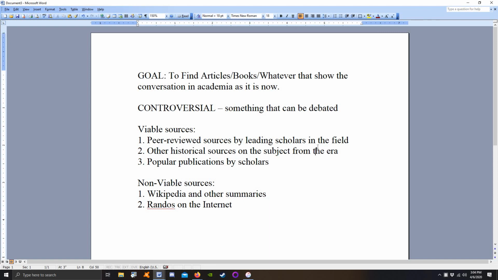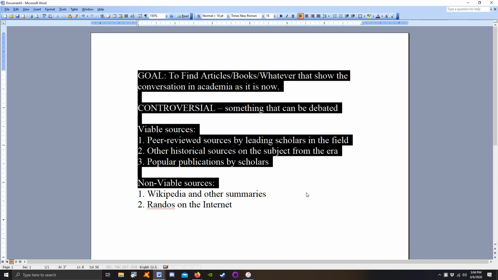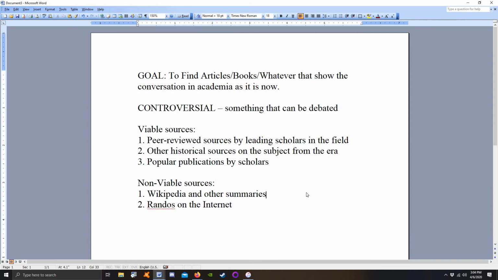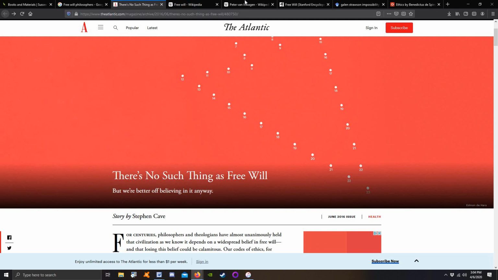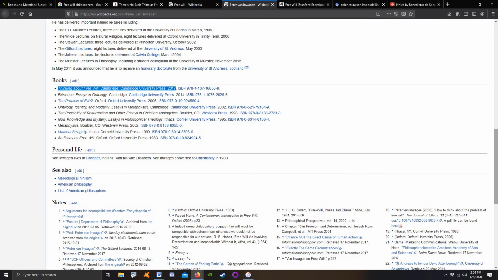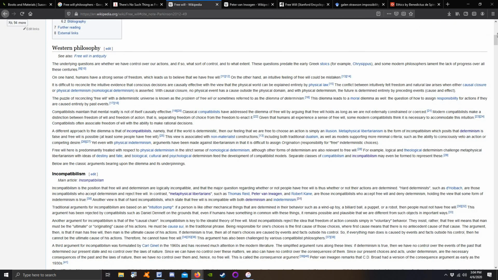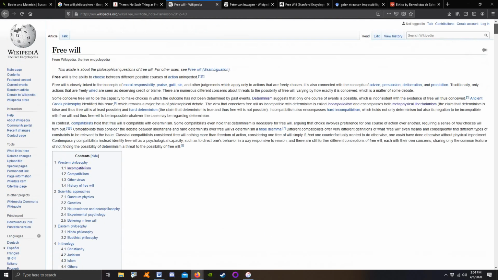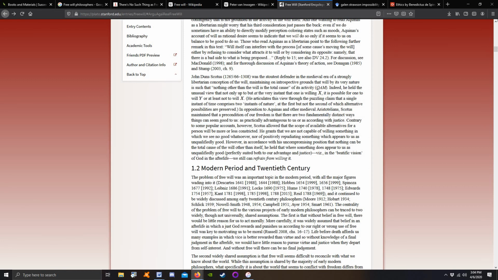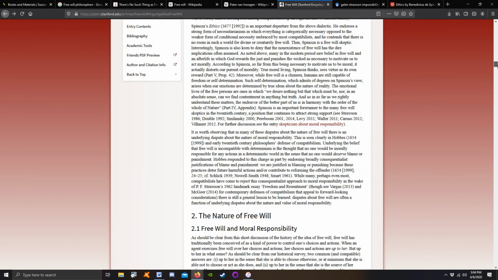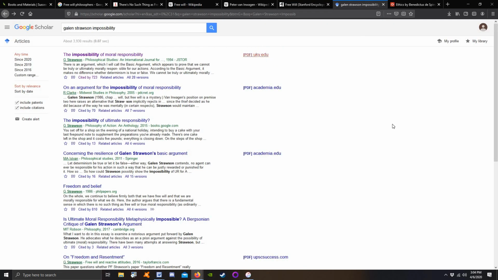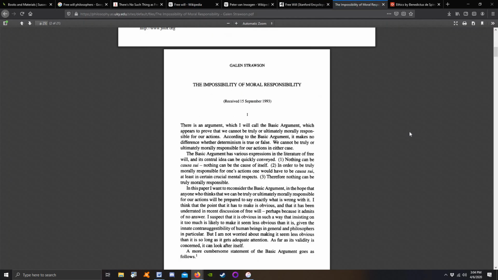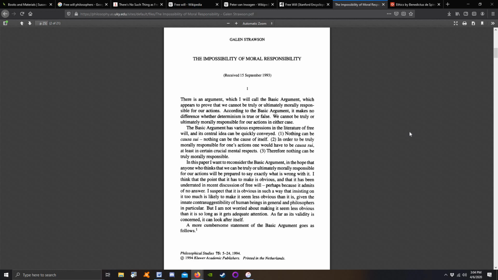This whole process took an hour, and half of it was me explaining this page. Admittedly, I don't want to de-emphasize the fact that you should be reading all of these pages. At the very least, you should give the free will page on Wikipedia a solid skim, if not a flat-out read. You should definitely be poking through the Stanford Encyclopedia page to get a good sense of what you're dealing with here. And you will, in fact, have to read the whole of this article in its entirety if you want to be able to quote it responsibly.